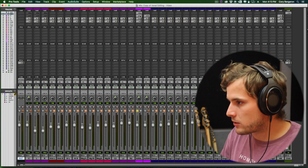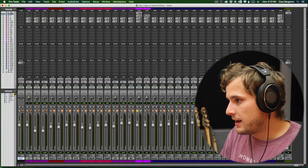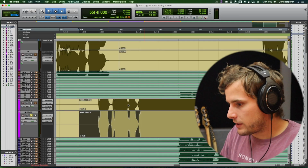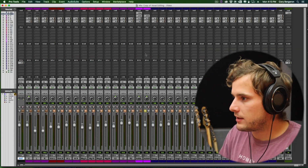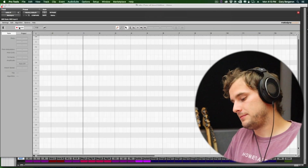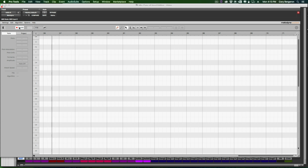So I'm actually going to grab Autotune from this track and throw it on this other vocal because I know there's a big bend in this one as well. I'm going to go over here. All right, we got this section highlighted. Nice. We are going to open up Melodyne and we're going to transfer this in as well. Break till we bend.